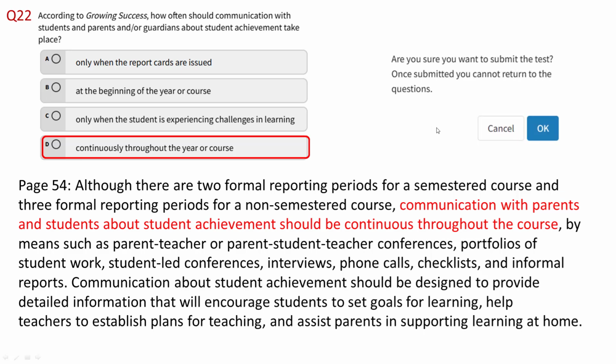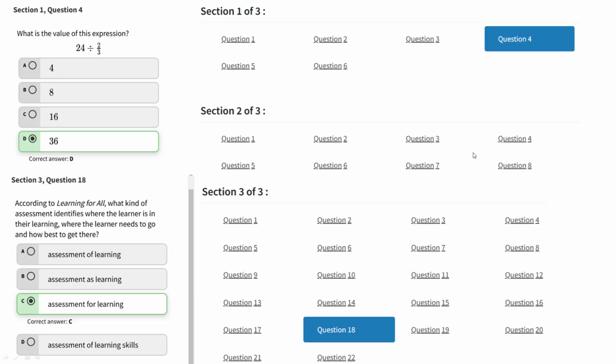Just to show you, on the real test you can go back and check answers because you might have skipped one or not be sure about one, but once you click on OK, you're done. I just wanted to show this a little bit at the end here. This is what the results look like when you take the practice test. They'll show you if you got the answer right or wrong, but not how to do it or why, like in this video. So that's what it looks like.